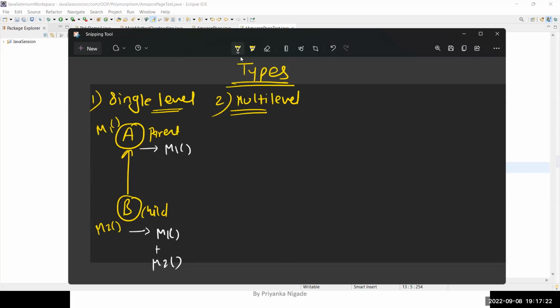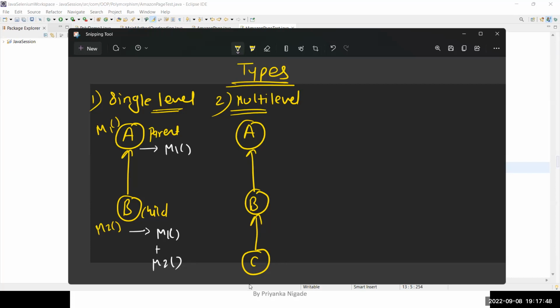See, there is a possibility that there is one parent and one child, and again this child can be the parent for another child. If you have this relation, this is called multi-level inheritance, not multiple, because the number of classes increases and the number of levels we can increase.